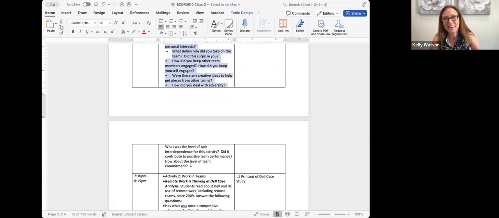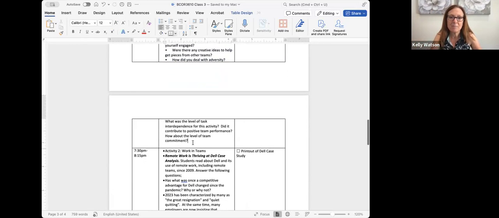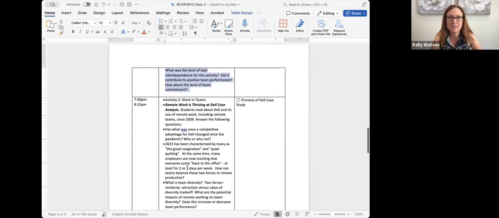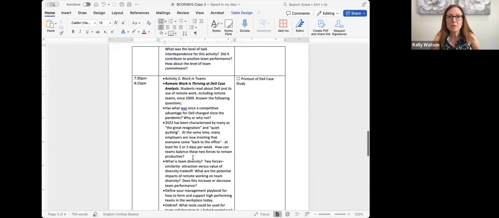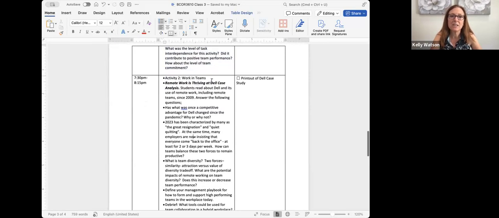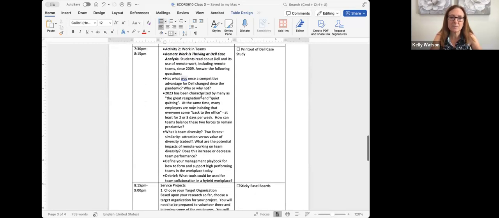It usually does. Again, I've run this activity a million times, so I know that it's going to achieve that. But if I was running it for the first time, I might have a smattering of these, and I might just pull out what learning objectives actually did get achieved. This lecture happens to have a little bit about task interdependence, so that's why I wanted to make sure that was pulled out. Then we have another activity where we're going to work in teams. We're going to do this case analysis, some more instructions, and then again, the debrief.